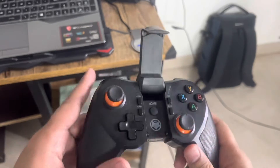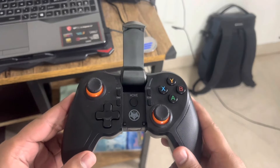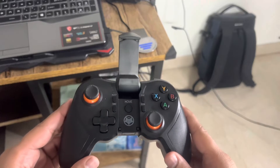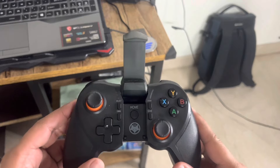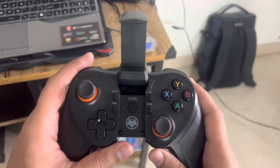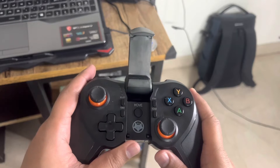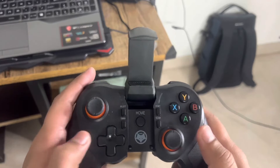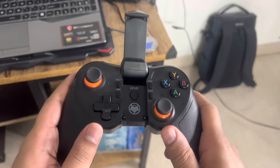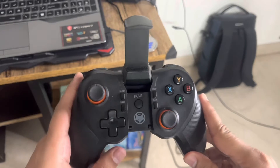There are two options on this joystick: HID mode or Instant mode. HID mode stands for Human Interface Device - most games will support joysticks by default, just like PC games, so you can directly connect and start playing. If a game doesn't support HID mode, you can use Instant Play, which provides all the keys configured on the display - you can tap manually and save it as a preset for any game. For Super Mario, we don't need Instant mode as it supports HID.